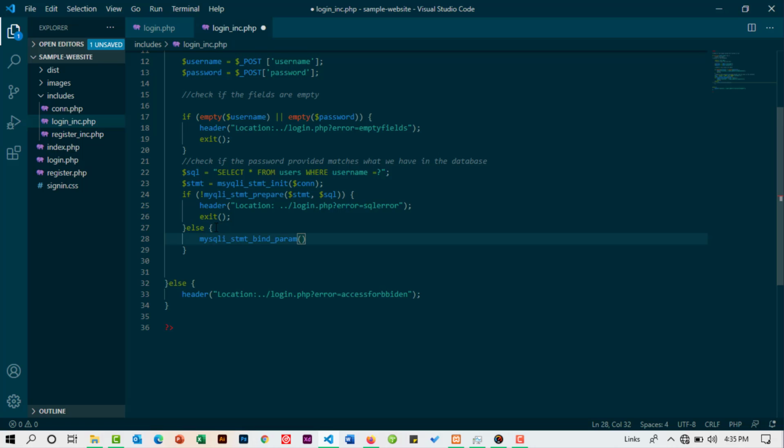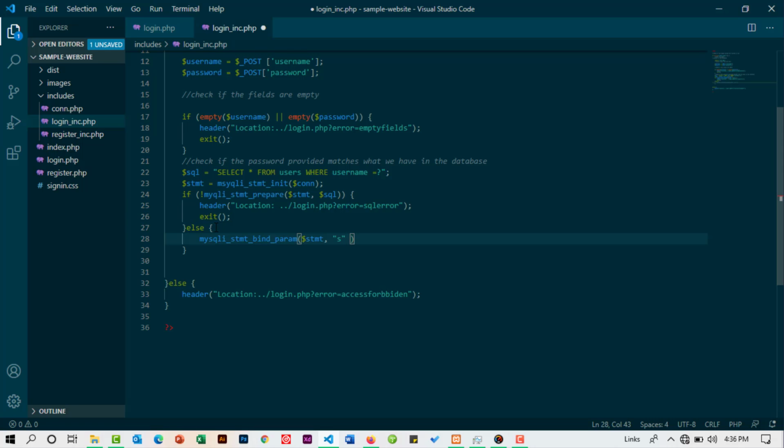So this one will have the parameter stmt, and we're also going to have s, because here we are binding a string, so we say s.